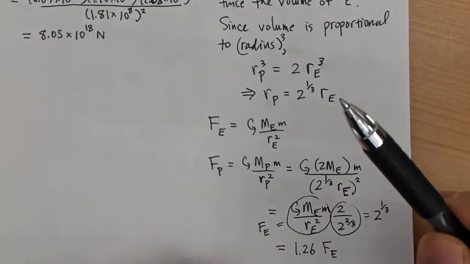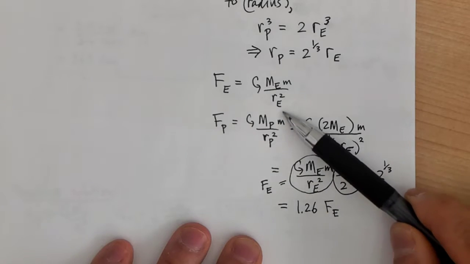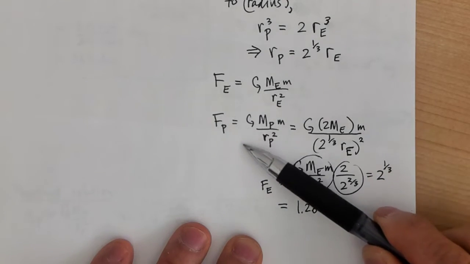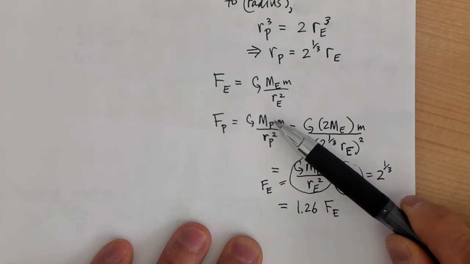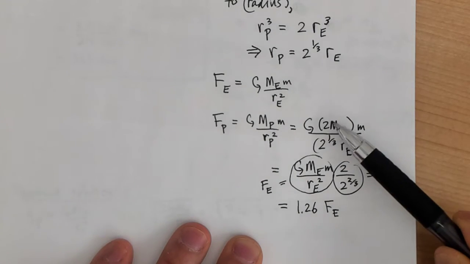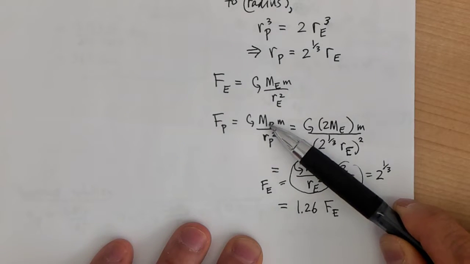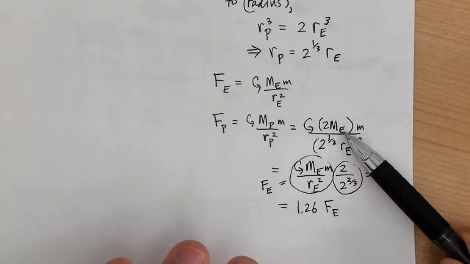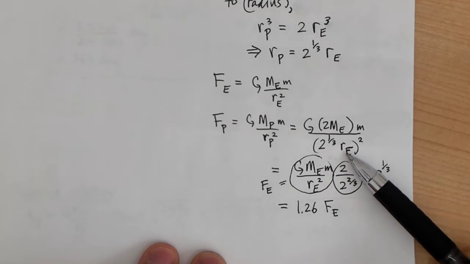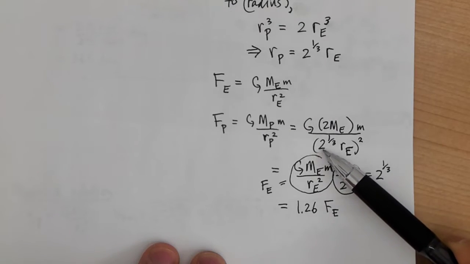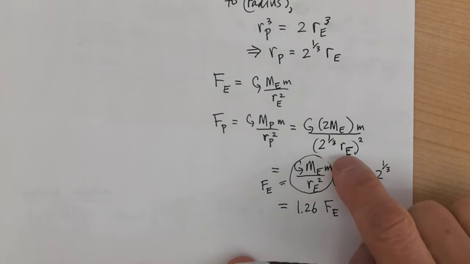Now the next thing you do is you take, let's say, the second expression, and you write the quantities with these labels in terms of the information that's given in the problem. For example, the mass of the planet is twice the mass of the Earth. Then we're going to try to write the radius of the planet in terms of the radius of the Earth. It turns out to be 2 to the 1/3 power times the radius of the Earth. Let's just skip for the moment how we got that.